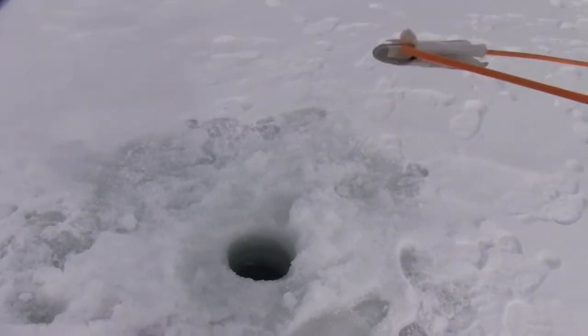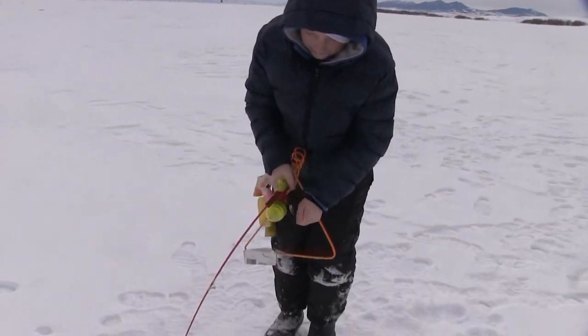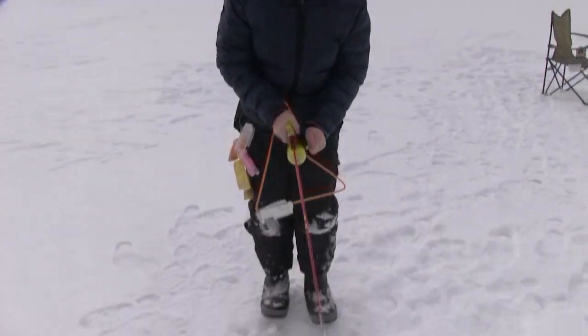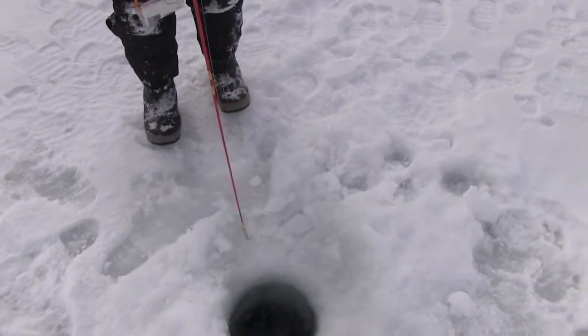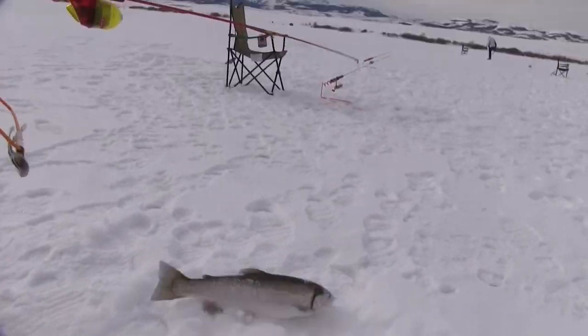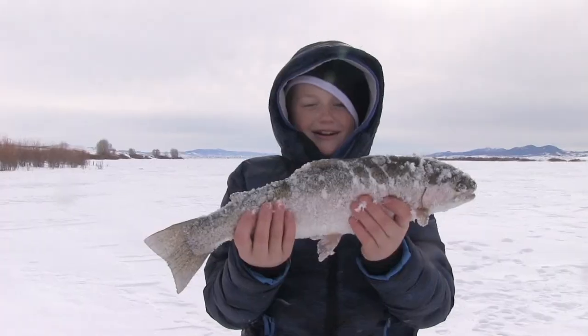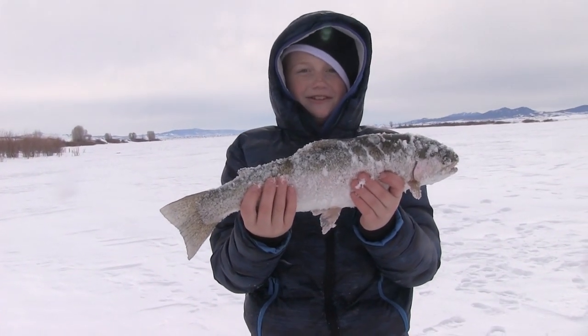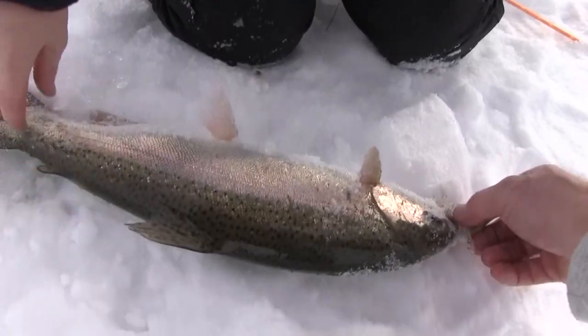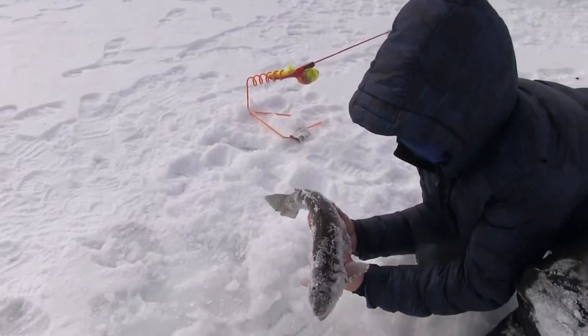When we got a hit on one of our cheap little kids poles, we finally got that hook set — our first fish! Cade was right there and was more than happy to bring it in. After a few hours we finally caught the first fish. It's a pretty rainbow trout, probably around three pounds. So for the first fish on the ice, not bad at all.